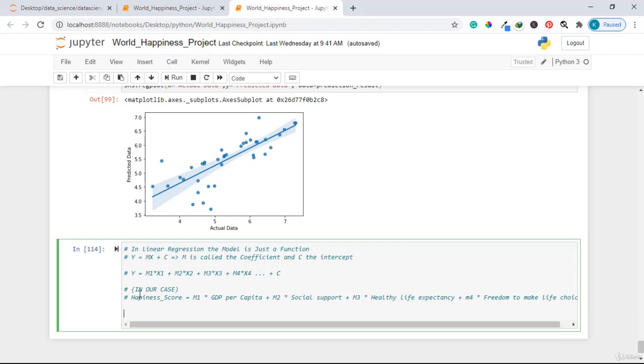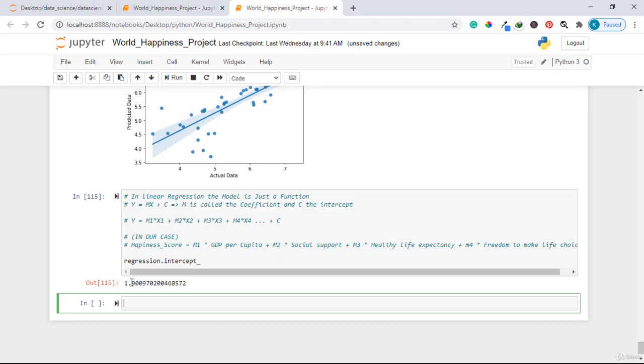So in order to get these coefficients and this intercept, so that we can find our function, or rather let me say our model, you just do like this. If you can remember, our model was regression. In order to find the intercept, I just say regression.intercept_, with an underscore at the end of this code, and then I'll run my code here. So I have a number printed down here. It is 1.099. So this is my c, this is my intercept.